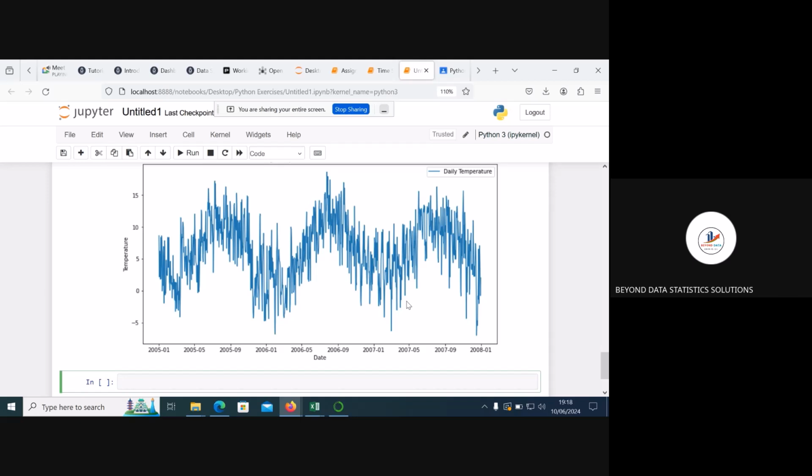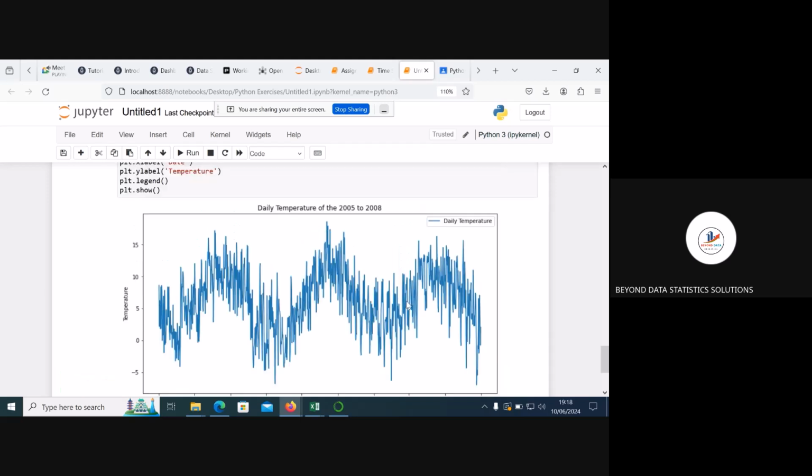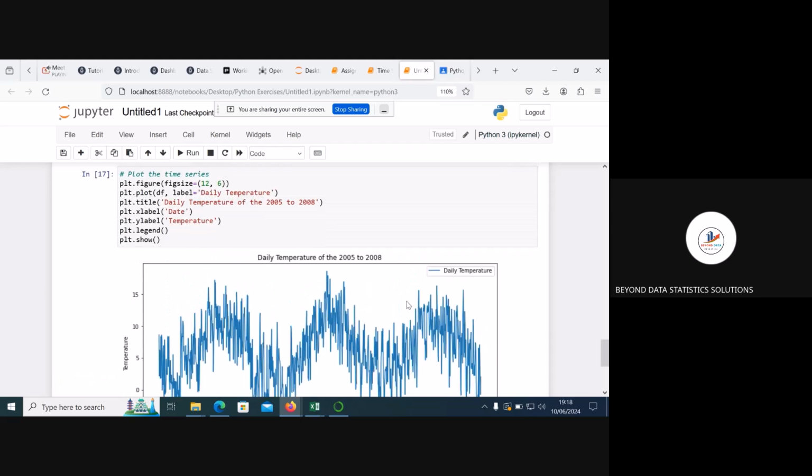So just scroll down. Plot the time series. This is the procedure of converting your data to time series data, the procedure we have followed.